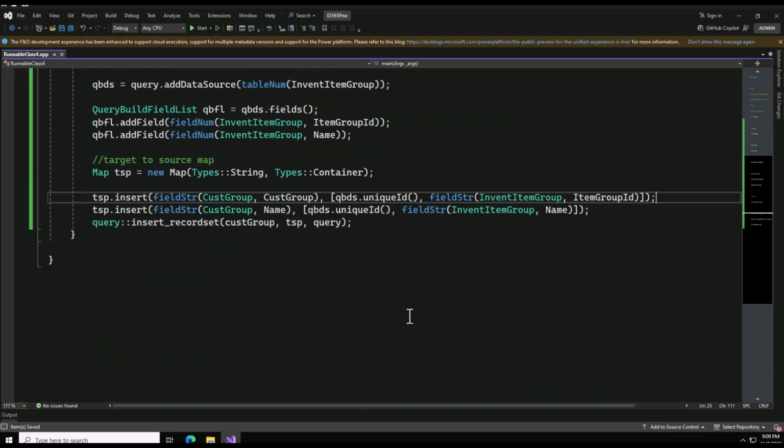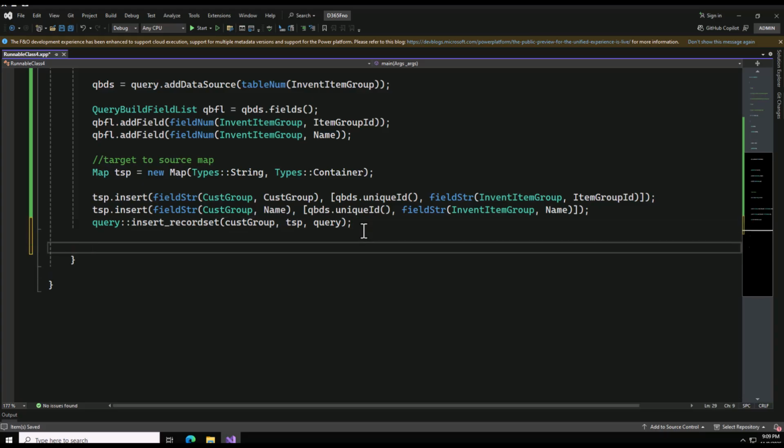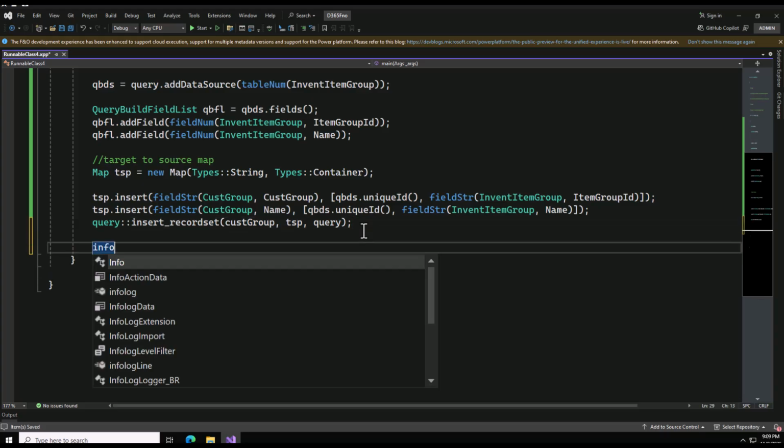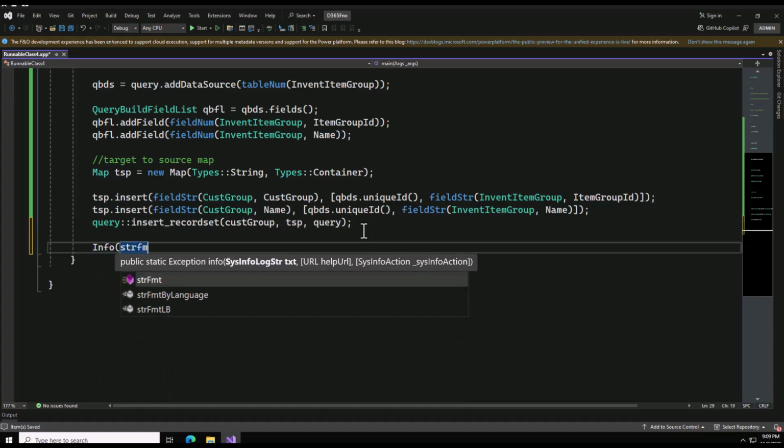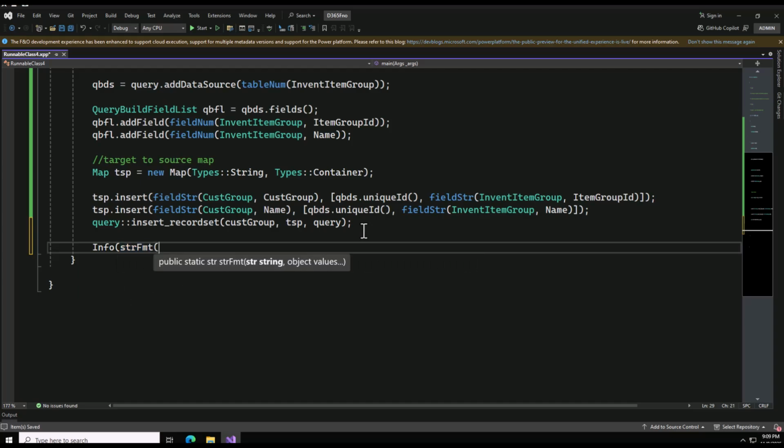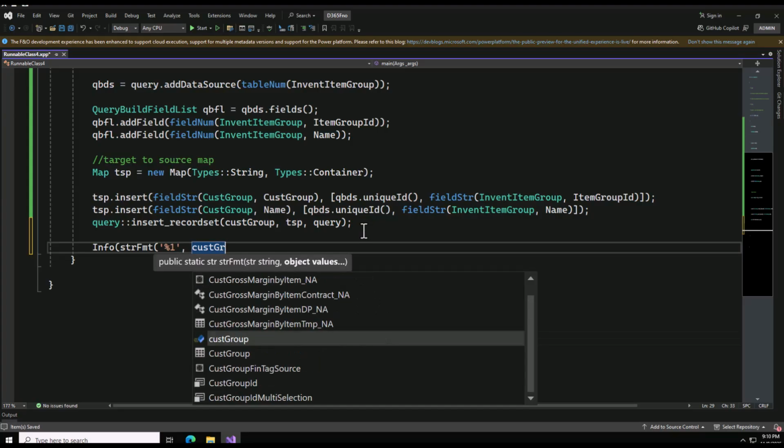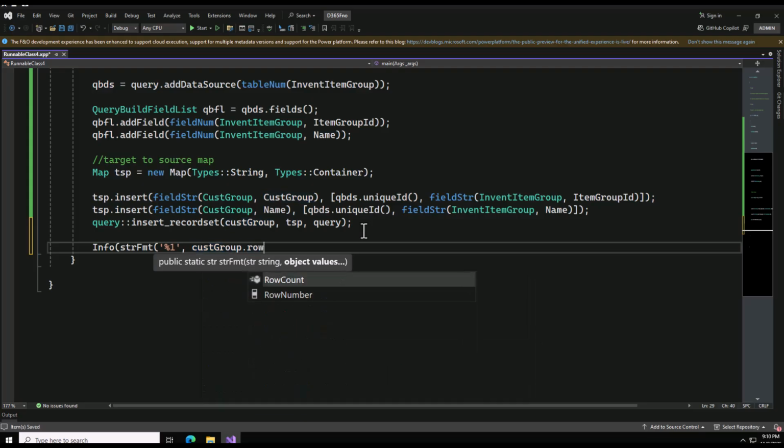Let me do one more thing here. I will add a statement to see if this works or not. So I will add this statement info strfmt, I will simply say %1, and I'm going to use this cust group.rowCount function. We'll see if this provides results or not. Let me save this.